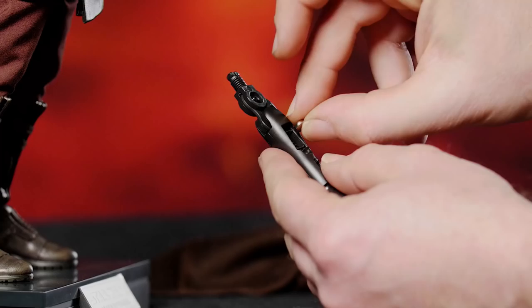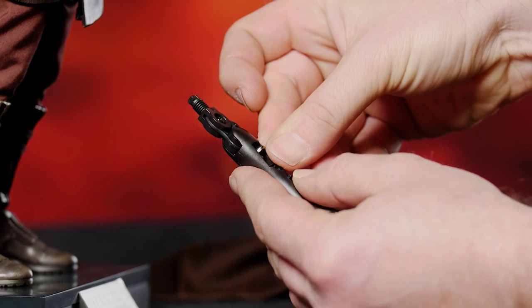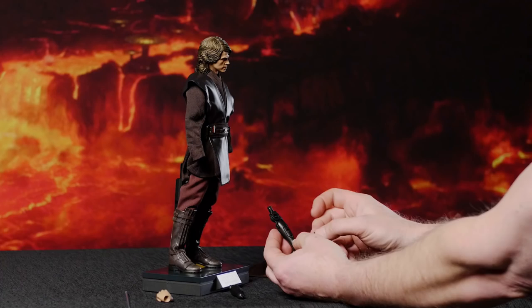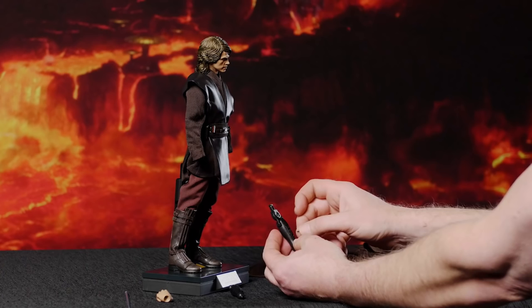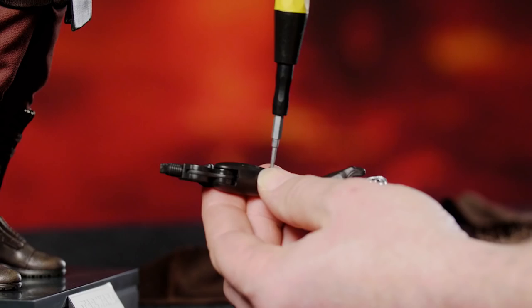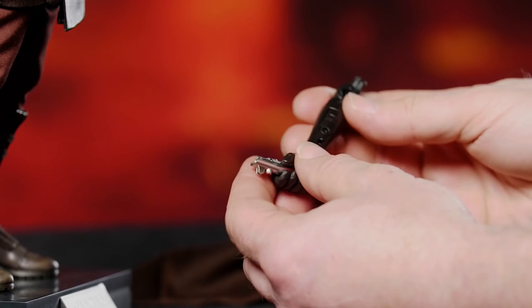Drop the first one in there. The second one's going to be a little bit more snug, so just get it partway in and then shove it in the rest of the way with one of your fingers. And the third one is always the tough one. Once you have the batteries all the way in, then get that door back into place. Take that little screw and carefully, again, as I've said before, don't tighten that all the way down. You really don't want to strip it. You want it to come out easily when it comes time to remove the batteries.